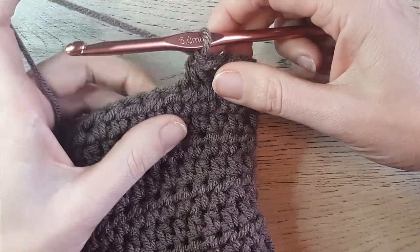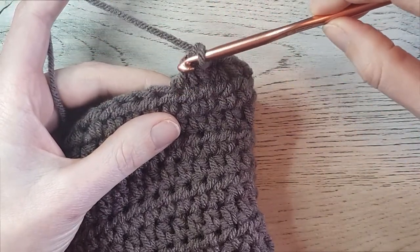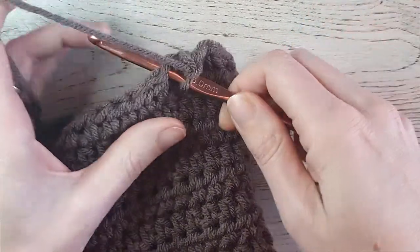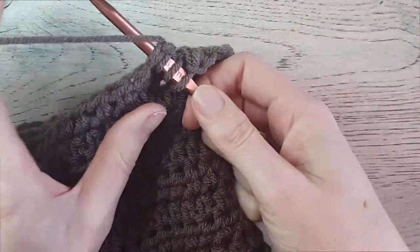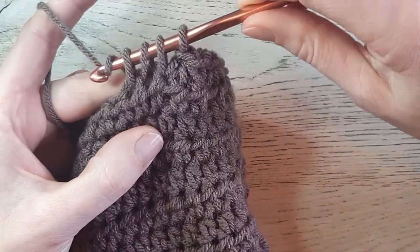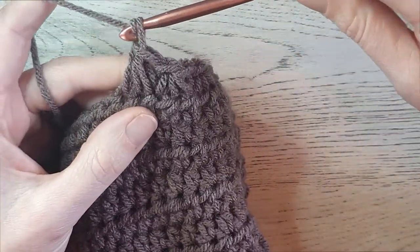So that's your repeat for the whole row. Insert in the same stitch as where you end your single crochet three together. Insert in the same stitch, pull up a loop, in the next stitch, pull up a loop, and in the next stitch, pull up a loop. Four loops on your hook, yarn over, pull through all four loops on your hook, and chain one.